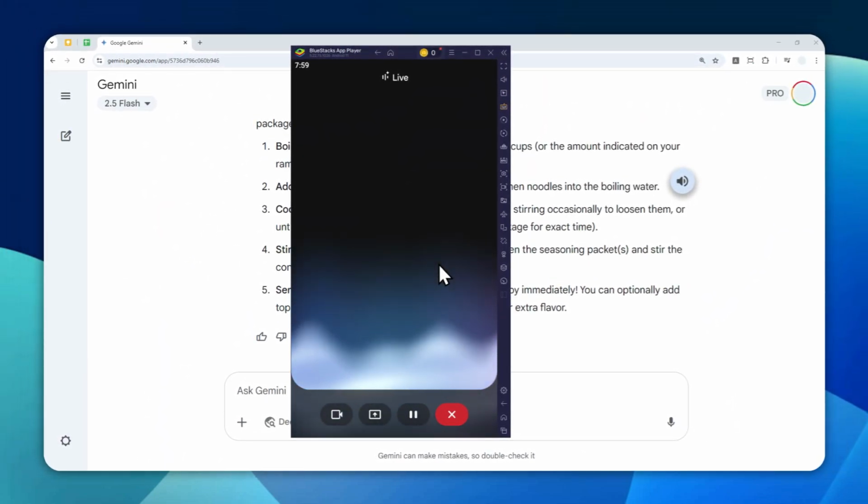Hey there, is there anything else that I need to do first before I start cooking my ramen? Yes, there are a few things you can do to make your ramen even better. Before you start cooking, gather any toppings you'd like to add. A soft-boiled egg, some chopped scallions, or a sprinkle of sesame seeds can really elevate your bowl. You can also add a splash of soy sauce or a dash of chili oil for extra flavor.